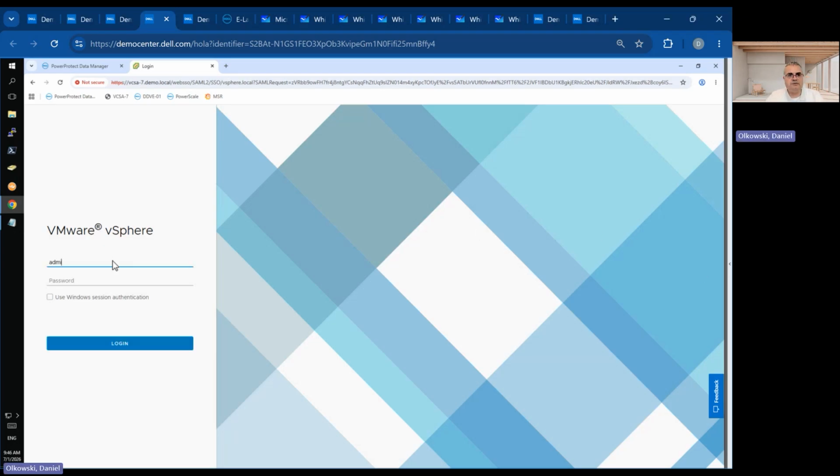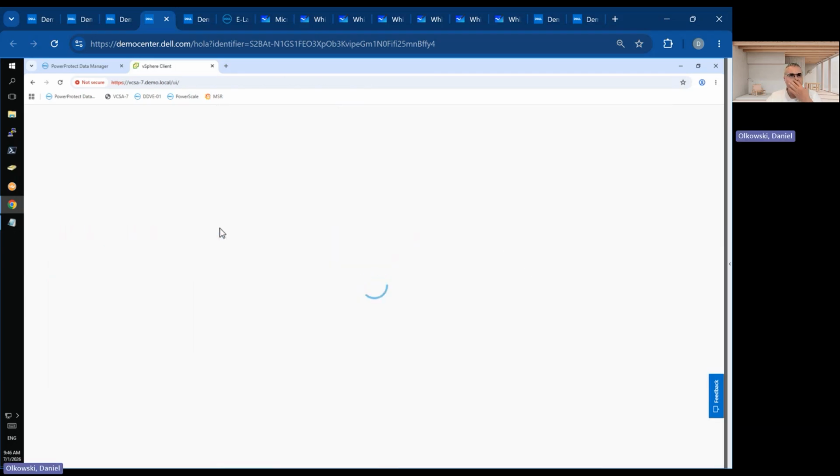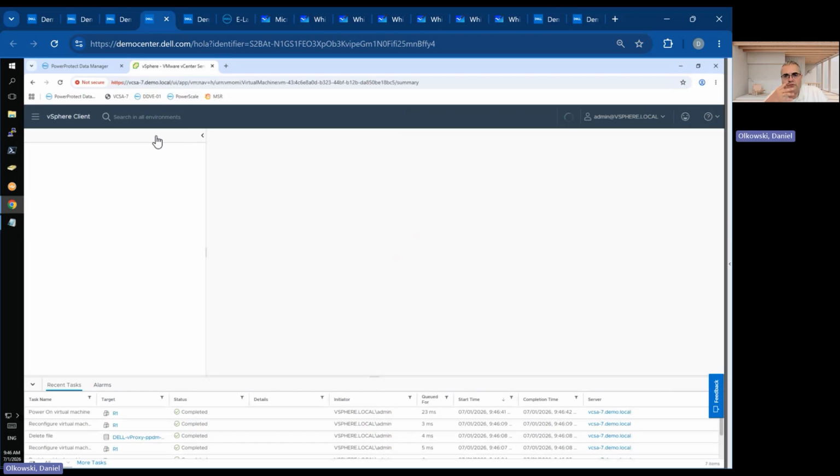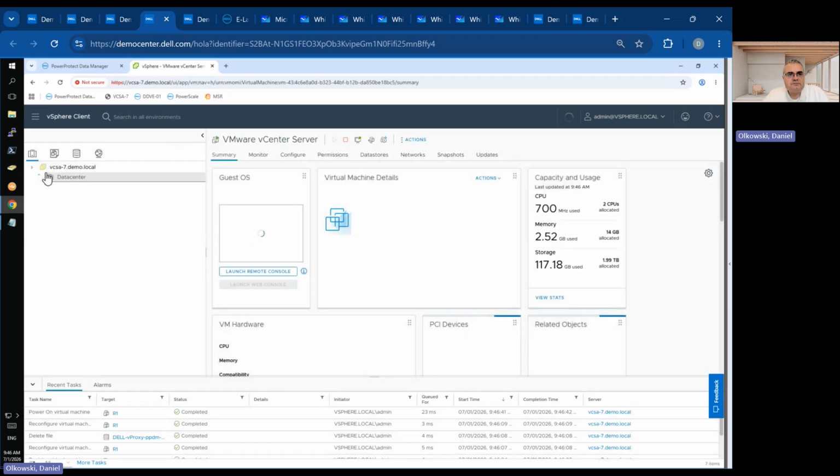So admin@vsphere.local and the regular password 123 and the special sign. And we should be inside the vCenter from which we perform the backups.